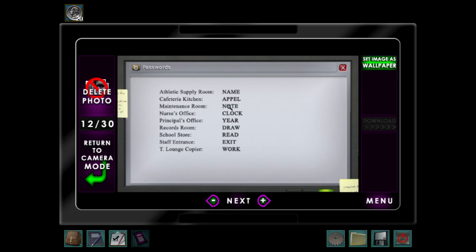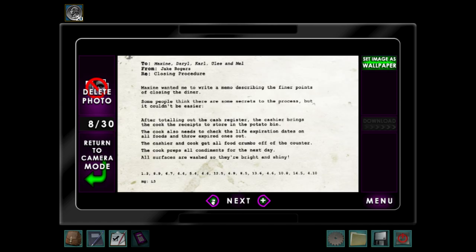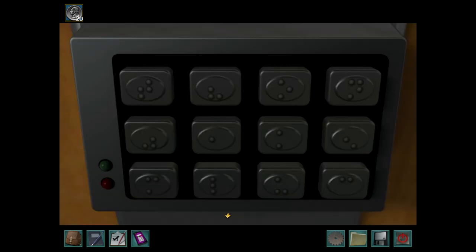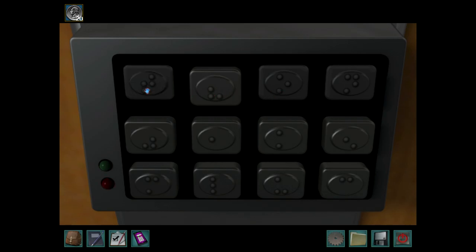Oh, maybe it's this here maintenance room note. Okay, there we go. That's what I needed. So it's gonna be... Let me take a picture of this on my phone so I can remember it. On my real life phone. All right, so it's gonna be N, O, T, E.